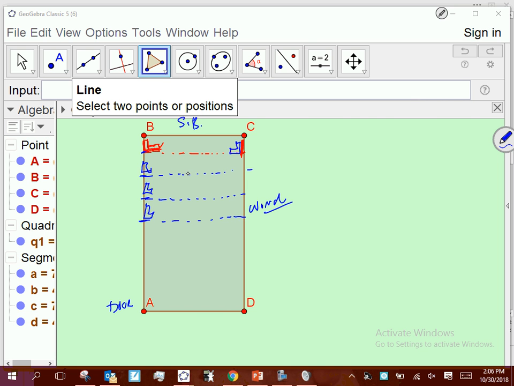Now, what is nice? I never tried to make this red one parallel to the blue one, right? I never focused on that. What I did was I tried to make a right angle here, right? I made these 2 lines perpendicular to the same kind of baseline over here.